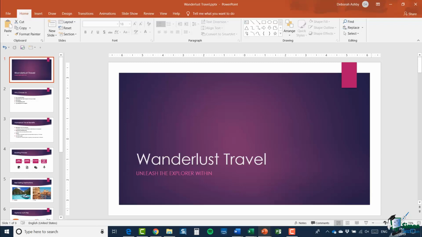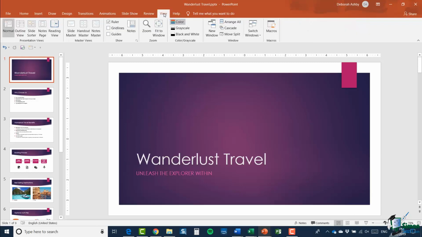There is an alternative way of moving through your views, and that is by using the ribbons. So again, if I go up to the View ribbon, you can see the first group there, Presentation Views, that has Normal, Outline, Slide Sorter, and I have a couple of other views in there as well, Notes Page and Reading View. So I can easily switch between my views from there as well. Now what you might notice there is that we don't actually have a slideshow view. You'll find that on a separate tab.